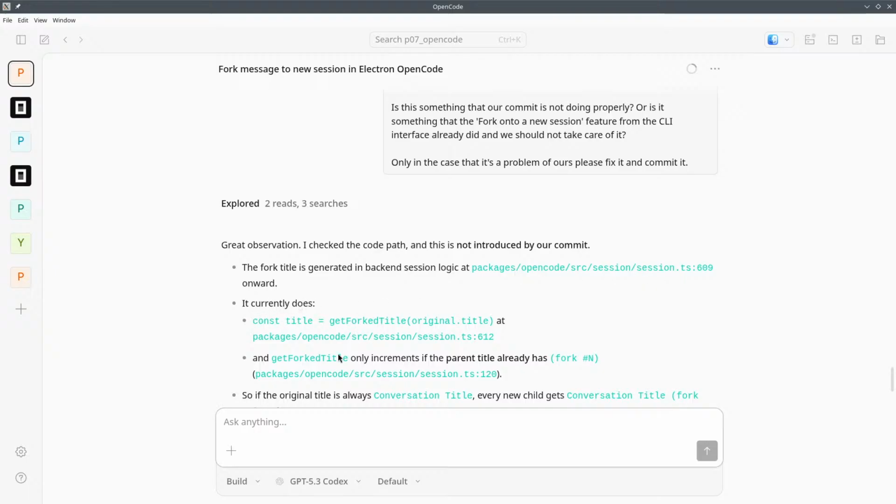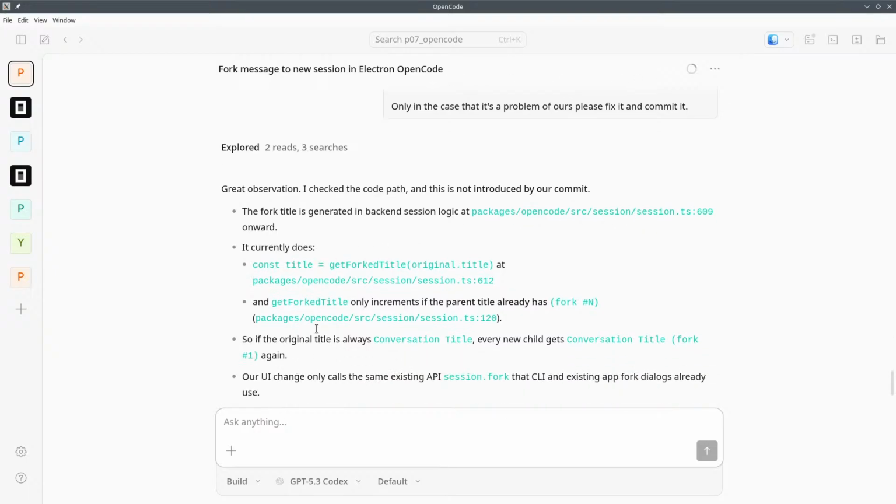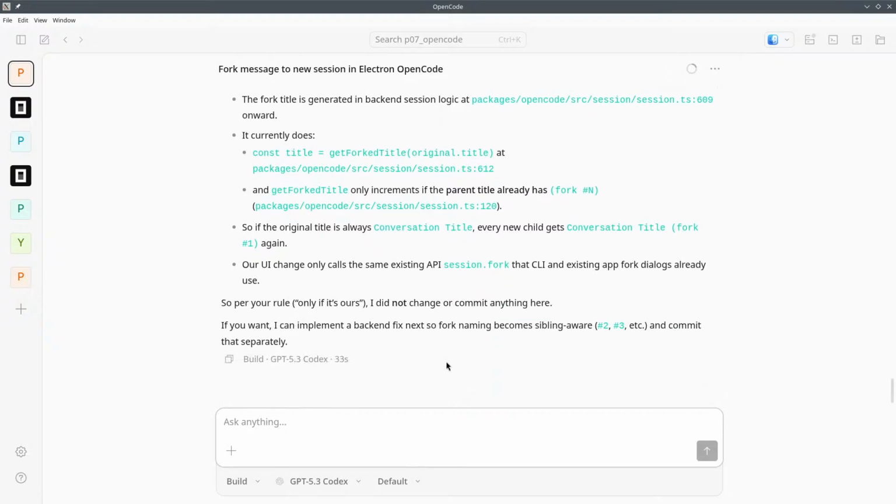It currently does this and that, and get fork title only increments it if the parent title already has a fork n. No, we don't want to fix that.